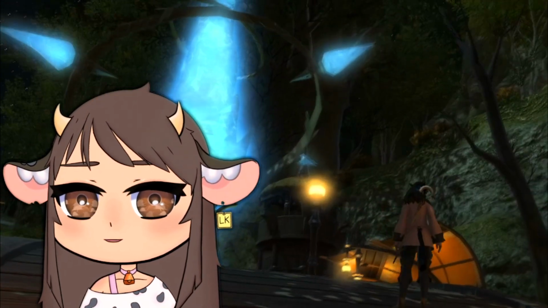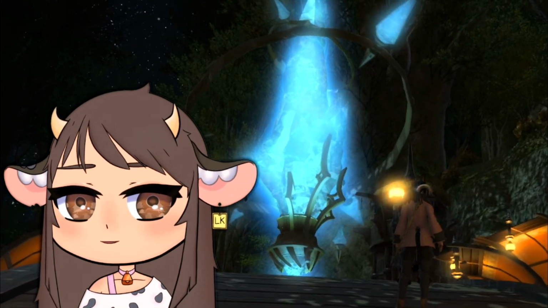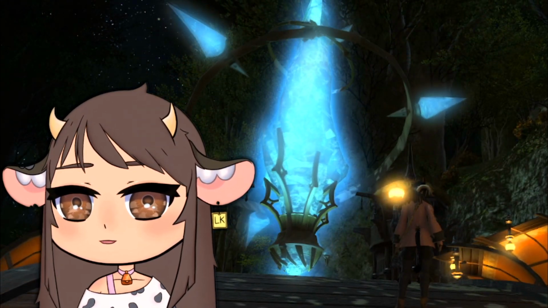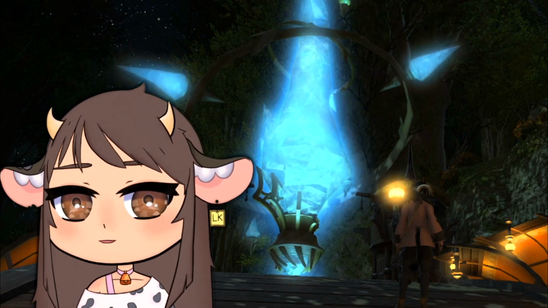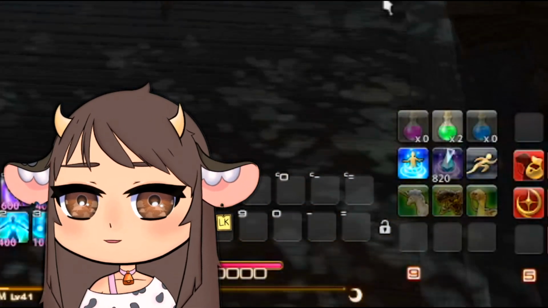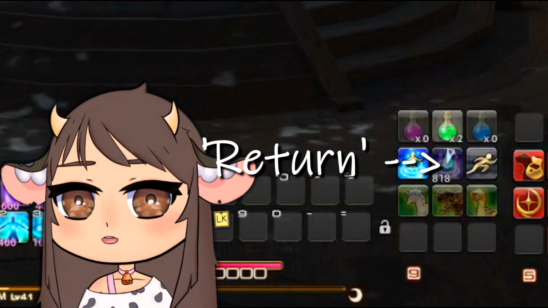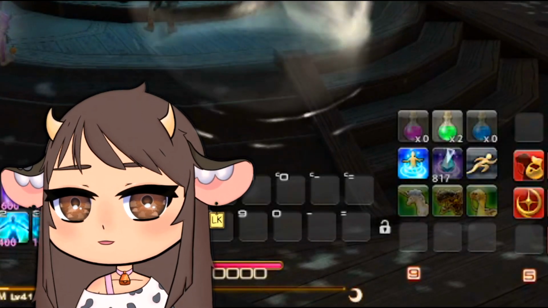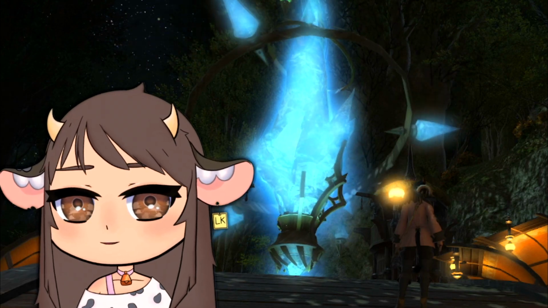You can also set the big crystals, or at least one of the big crystals, as a home point. So if you have a specific city or map you spend a lot of time on and you want free teleports back to, this is the one you should be setting as your home point. And to teleport back to that home point, you just hit the return button. This one here. It's a spell you cast, and it teleports you back to that point for free, which is super nice. It has a cooldown, but it's really useful, I think, still.